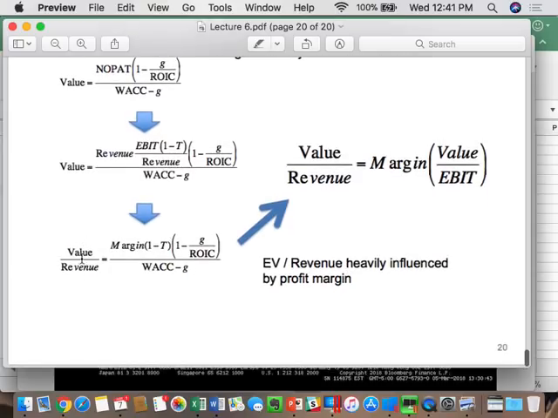EV to sales, or EV to revenue, equals margin times EV to EBIT. So if we do one more piece of algebra, the estimated perpetuity margin of a company equals enterprise value to revenue divided by enterprise value to EBIT. What I'm telling you is hidden in plain sight is the long-term operating margin, the EBIT margin, of a company. Now, the key to multiples is we care more about the future, so it's about forward multiples. And what the book will tell you is that we're more normalized on what's called FY2.